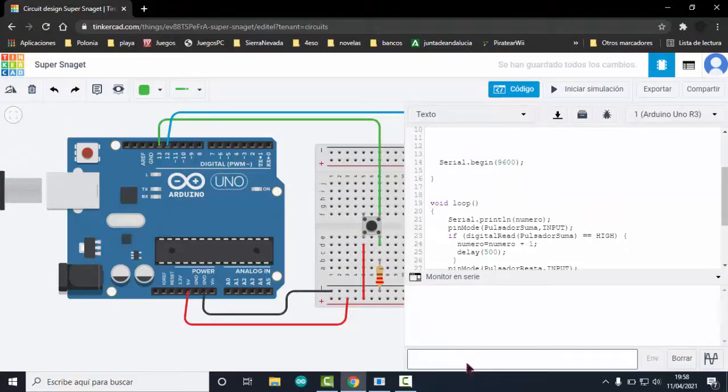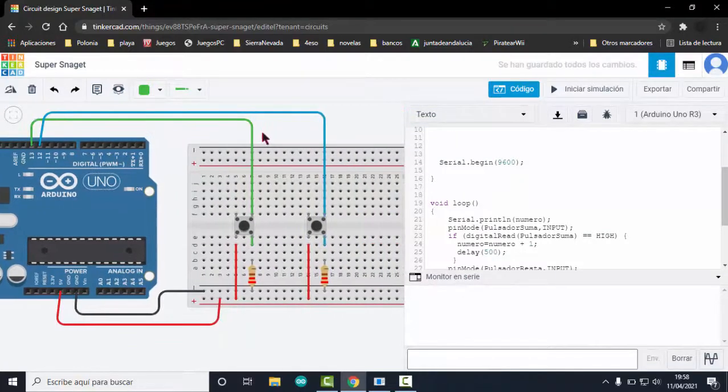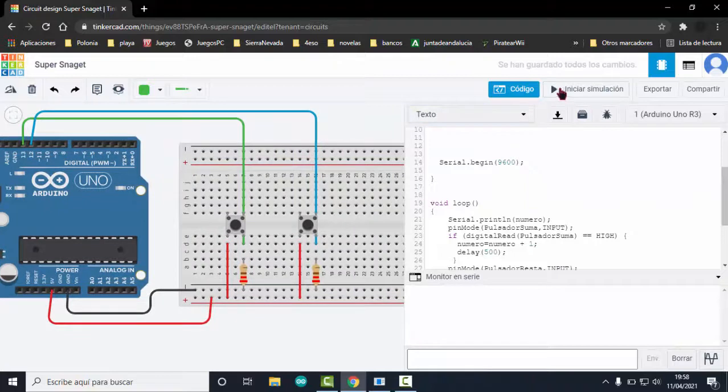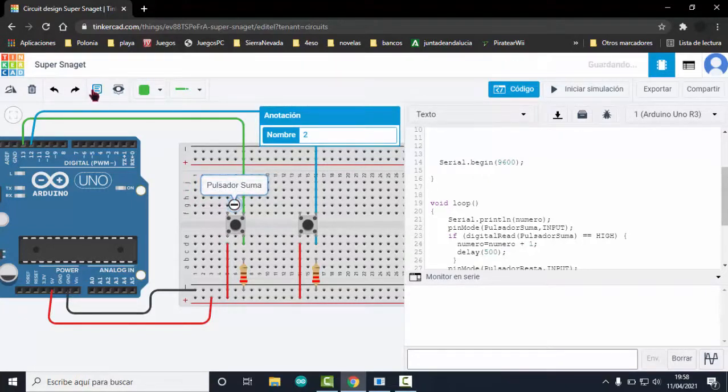Where it says serial monitor, that is the place where it's going to print the variable number. To make it clearer, I'm going to put a note to mark the add button and the other one as the subtract button.